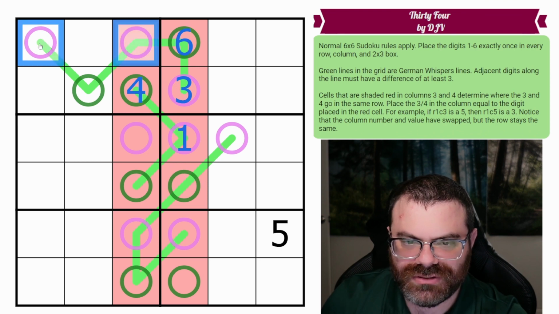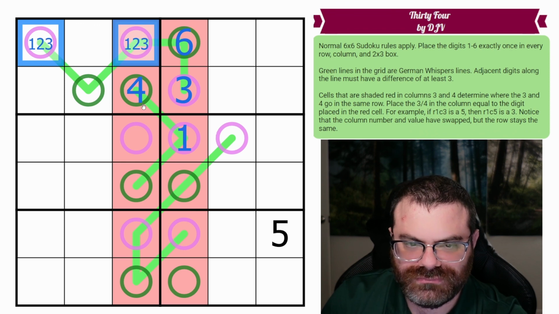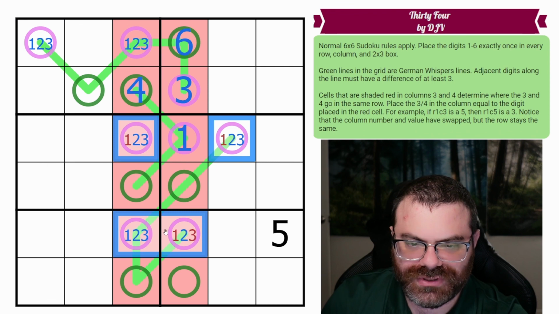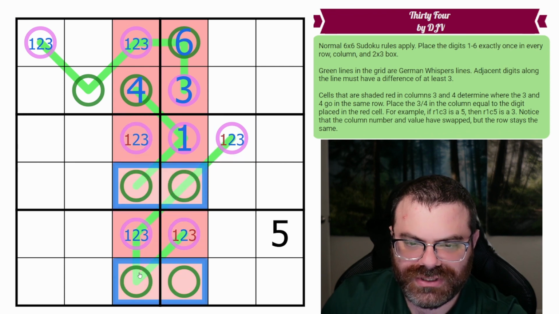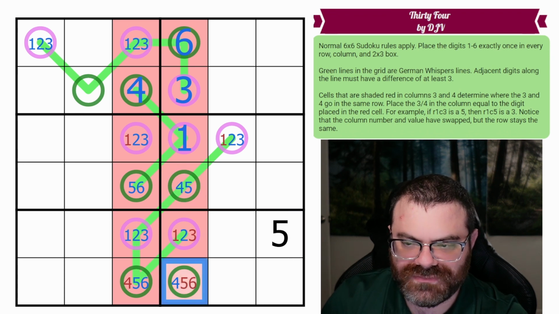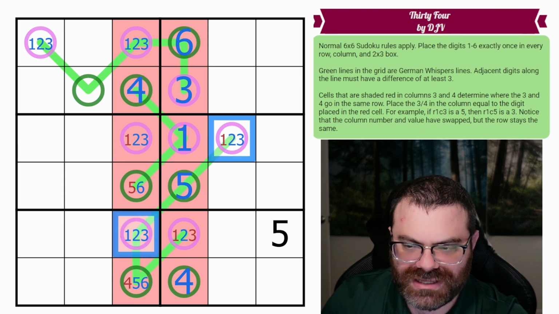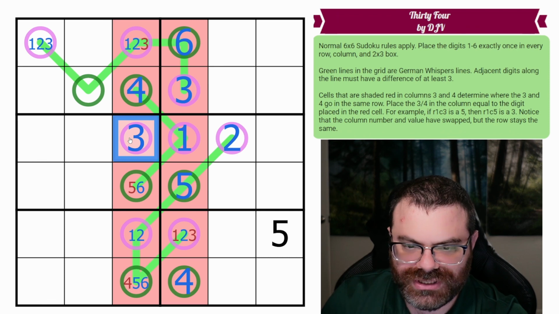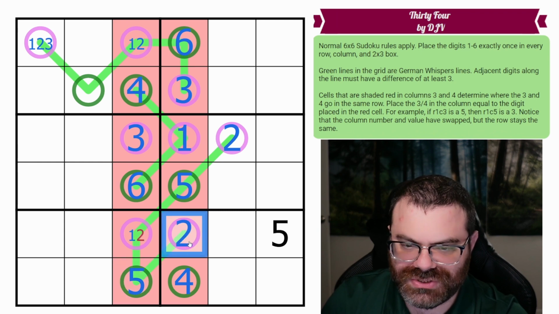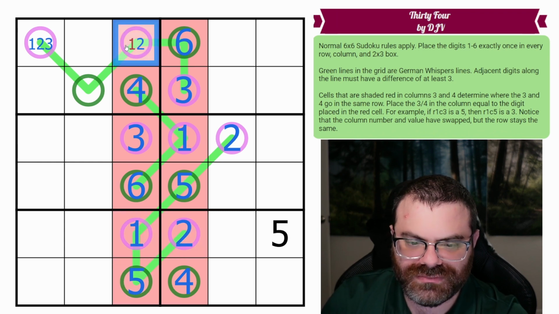Let's see. So these are low. These are 1, 2, 3. In fact, all the purples are low, 1, 2, 3. And then all the greens are high, 4, 5, 6. And we'll clean that up. This is only 4 because of the 5 in the box and the 6 in the column. So that's a 5. 5 can't be next to 3, and this can't be 1 because there's a 1 in the row. So that's a 3. This is not 3. This is a 6. This is a 5. This is just a 2 for the column. This is a 1 for the column. Or sorry, this is a 1.